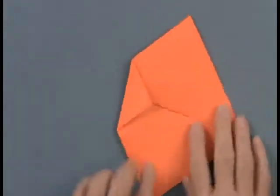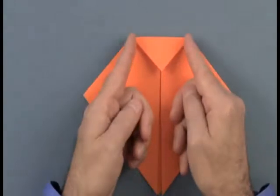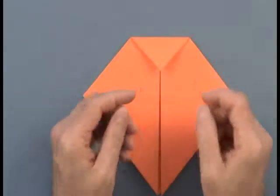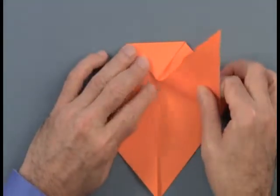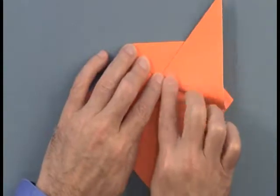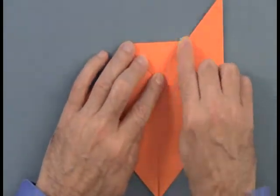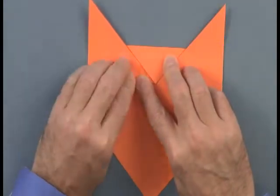Now let's rotate the paper so that the rat fold is at the top. It's actually a triangle-shaped flap, and it has these two folded edges, which are going to be useful now because we're going to make the tiger's ears by bringing the bottom flaps up and against the edge of the rat. One from the right, one from the left.